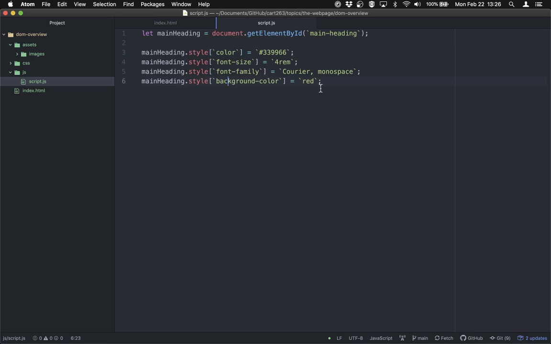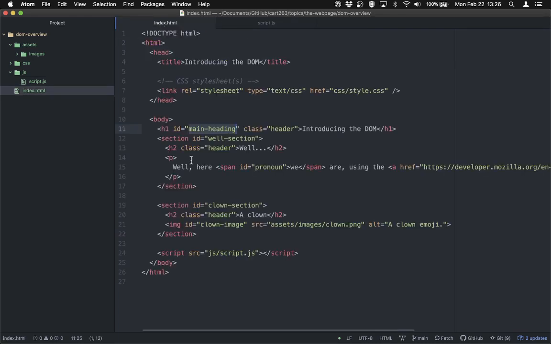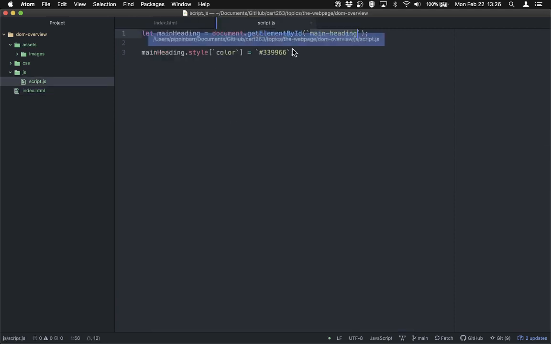So now we literally have the power to change the CSS of any element on our page, right? Let's just return to something a little bit simpler here. So just setting the color. We can access any of the things with an ID. So for instance, if I wanted to get the well section, which is called well-section, same thing. document.getElementById well-section.